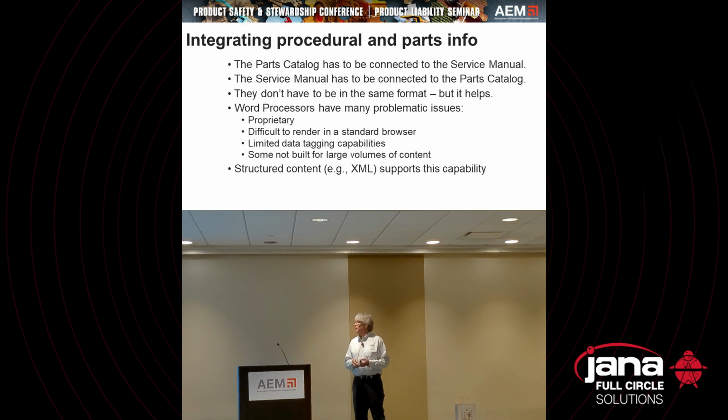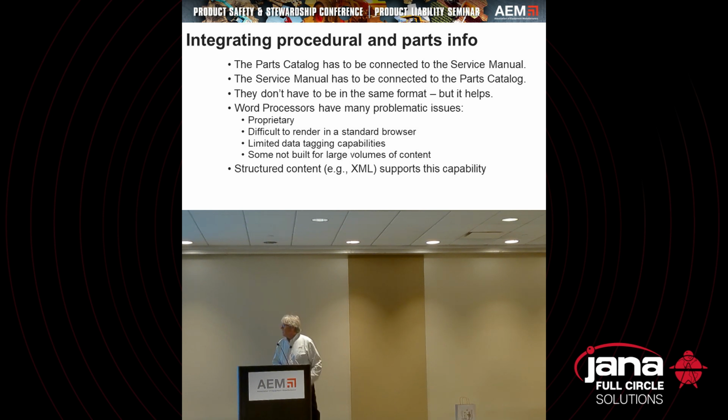Historically, parts lists are different from procedural information. Different source content, sometimes different departments, certainly different processes, sometimes different groups. It's a different presentation. In a parts catalog, it's an exploded graphic list. That's not what a procedural manual is at all. Parts are where aftermarket profitability comes into play, and parts are kind of their own silo of information. That's typically how we've seen it.